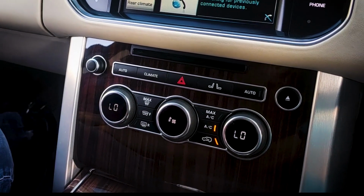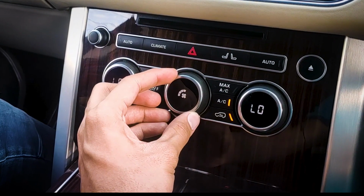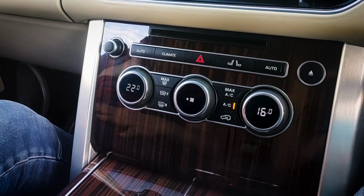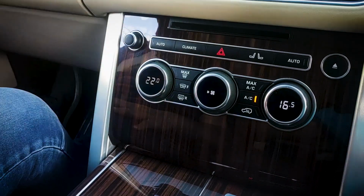Next up, I want to talk about the climate in this car. I really like the design of it because first of all, these dials also act as the display. If I turn up the fan speed, as you can see, it shows me the representation over there. I also have a 4-zone climate control in this car. I can set the temperature according to me over here. The passenger can set their temperature according to them over there.